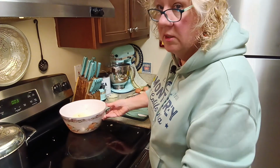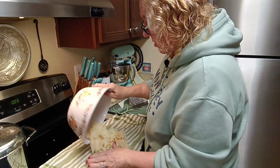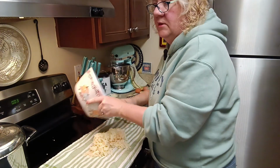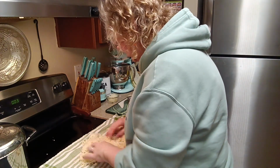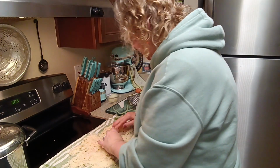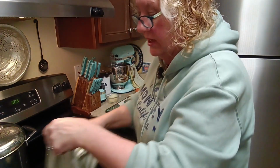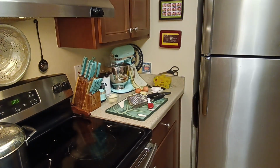All right, so let's get our clean dish towel. We're going to spread that out. I just used the same bowl I had my apples in. I don't think that will hurt anything. It's already turning a little discolored from the oxidizing. All right, and then we're gonna squeeze that. So let me clean this up a little bit and put a bowl under there.